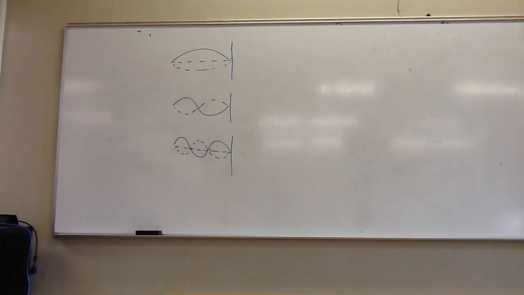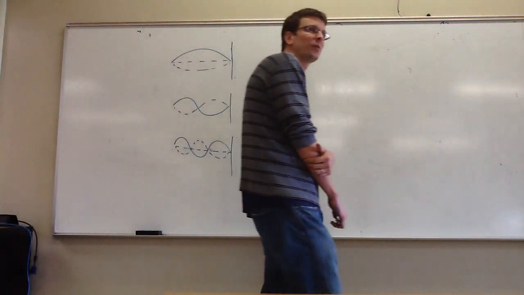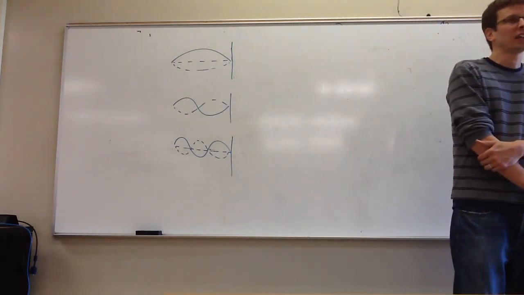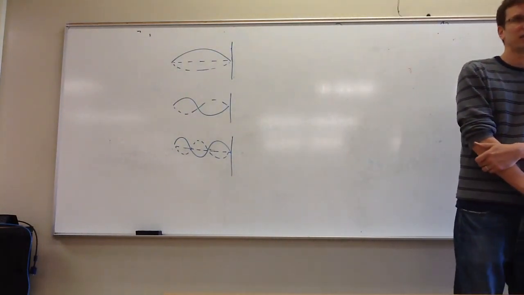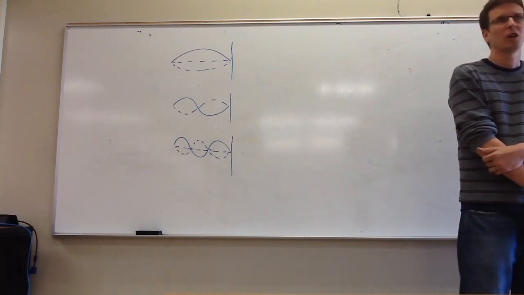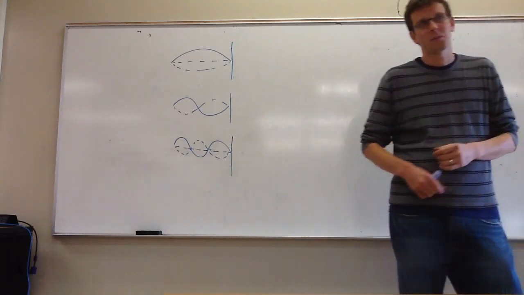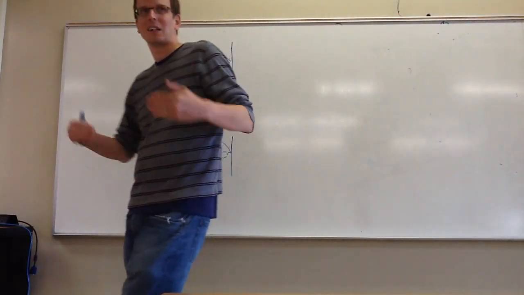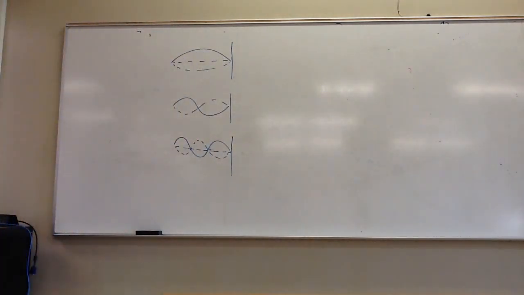So let me just remind you what a standing wave is. A standing wave is this thing that looks like it's just oscillating in place. It's actually made from the superposition of traveling waves colliding into each other. And here are some of the ones that I made for you last time.